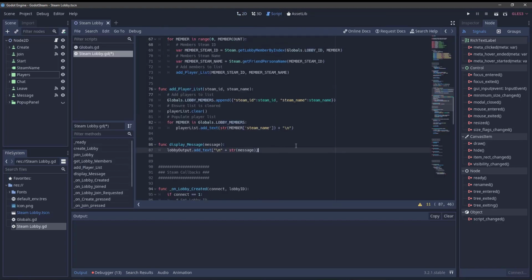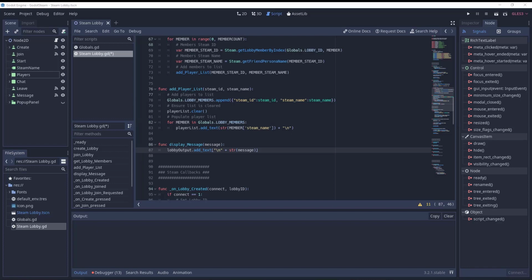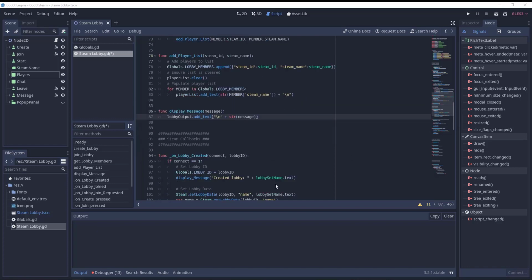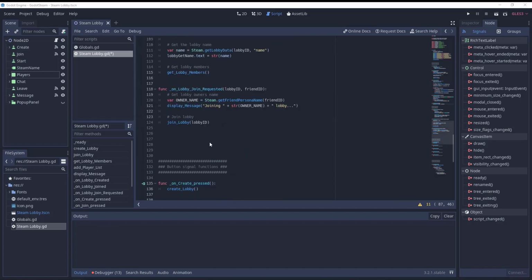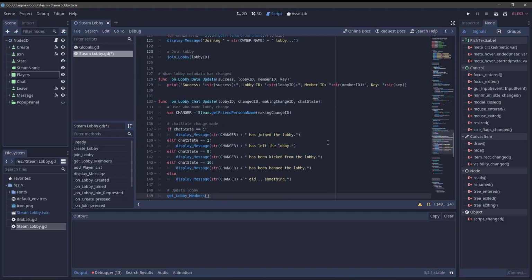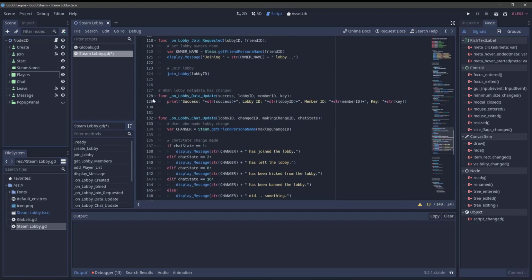Okay, so now that we have people joining and we can populate the field, one key thing that we need to do is the callbacks for the on-lobby update and the on-lobby chat update. So if we bring these in now, they're callbacks, so we will be putting them down by here in our callback section. There's not really too much we need to know about this.